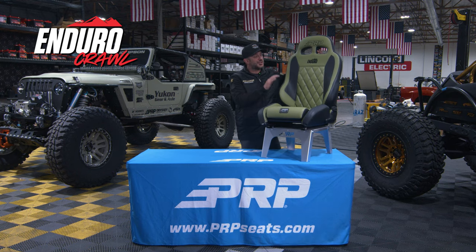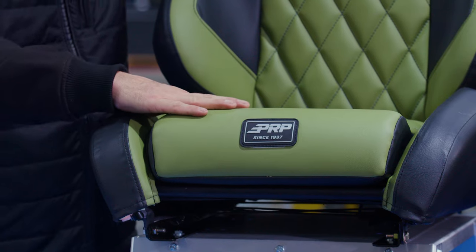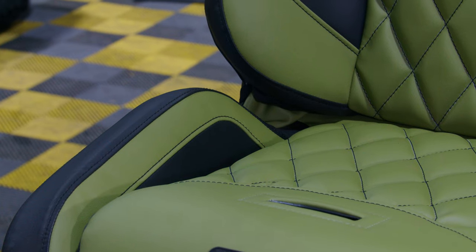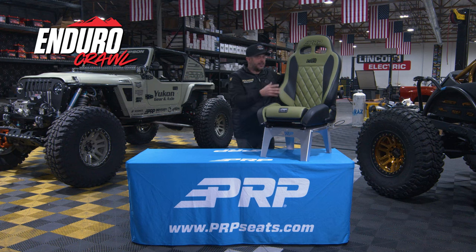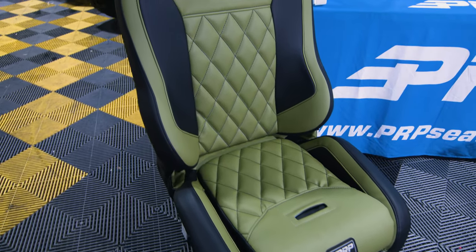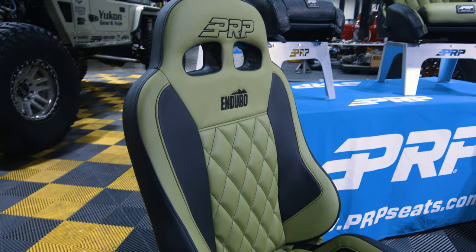We have the enduro crawl — super cool seat, probably the most technically designed out of all of them. You're going to have that standard cushion on the bottom, with the alpha cushion as the upgrade. You do have side bolsters on this seat, you have upper bolsters on this seat, and you still have the dual slot harness openings so a taller or shorter person can fit. 60 plus color variations, stitching — everything that made the enduro elite great. This seat is total confinement. Whether you're crawling, off camber a lot, high speed stuff — whatever it is — if you want total confinement, this is the seat for you.